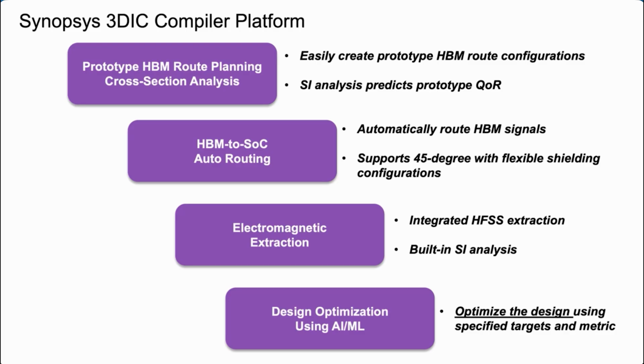Let's summarize what you've seen today. We performed prototype HBM route planning with cross-sectional analysis, routed HBM to SoC signals with 45-degree routing, ran electromagnetic extraction using the Synopsys HFSS engine, and optimized the design using both AI and ML, all from within the powerful 3DIC Compiler platform. This concludes our demo, and thanks for watching.